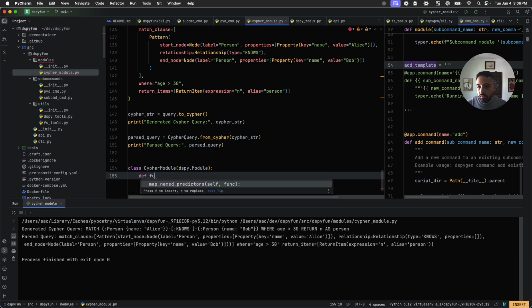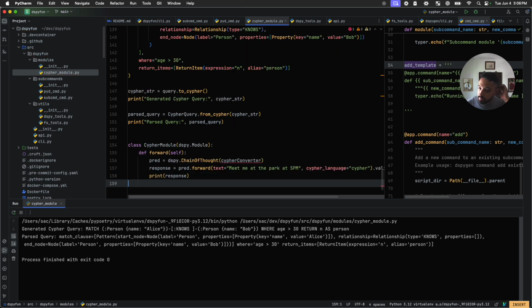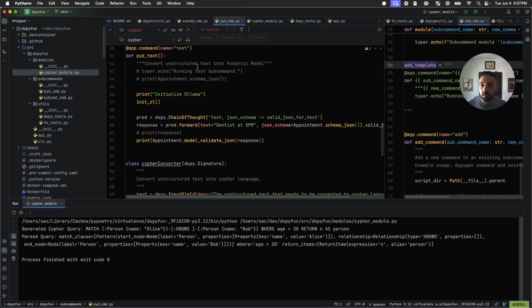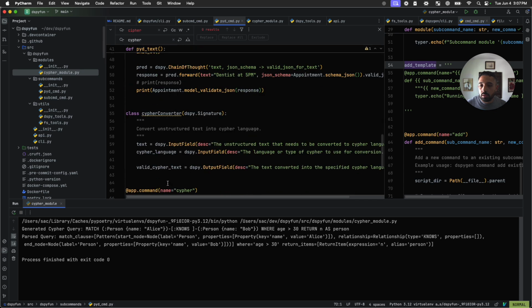Def forward, and we'll just keep it super simple. We'll just say text, and we'll go grab our signature.